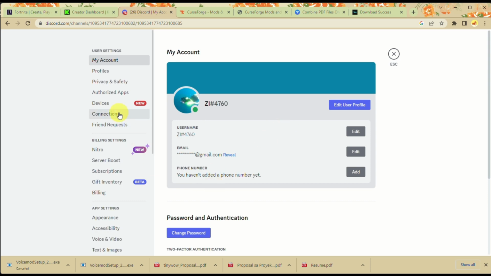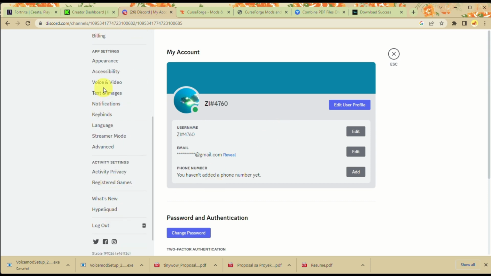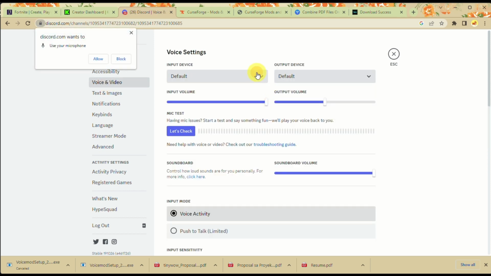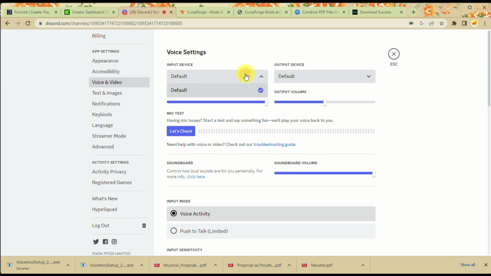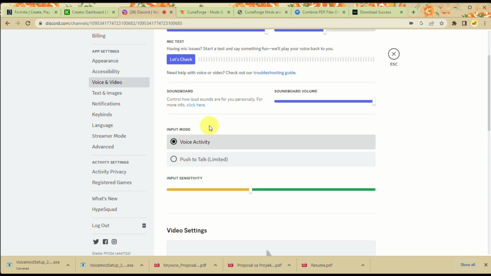on your microphone. So what you can do is on your profile, you can just go to settings, and then under voice and video, you need to make sure that the voice settings should not be on default, and you need to make sure that you will be looking for Voicemod as the option. Here it does not currently show since I am accessing Discord through my browser.